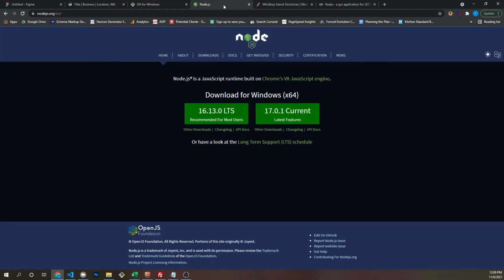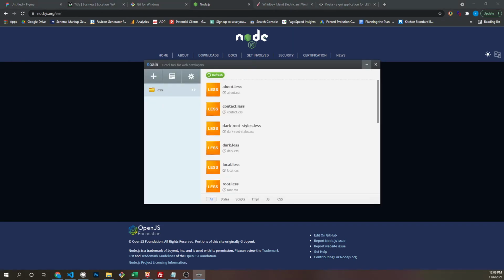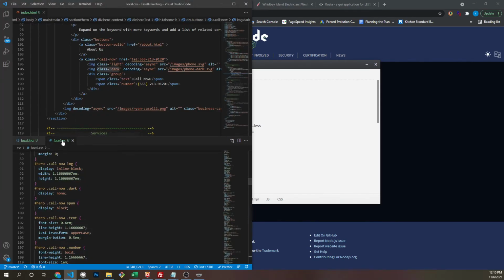So now that that's done, you just install. You just click this, download it, install it, and then you do that Less. You copy and paste that Less code for npm install less, all that stuff. Hit enter, let it do its thing, and then install the Koala app and tell it to watch the files so that it will auto compile into CSS.